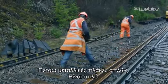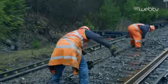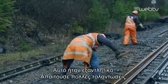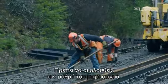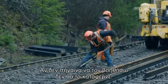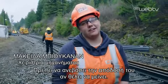Doing what I'm doing now, just moving plates, is pretty simple. I'm barely working up a sweat. It's not too bad. But when I was hitting off the anchors, I had to take so many breaks. It was pretty exhausting because you're just swinging, swinging, and swinging. You gotta keep up with the person in front of you if you want to keep going. Because if I wouldn't have helped him out and I would have walked away, he'd been there for a while. He'll need to pick it up if he wants to stay around, that's for sure.